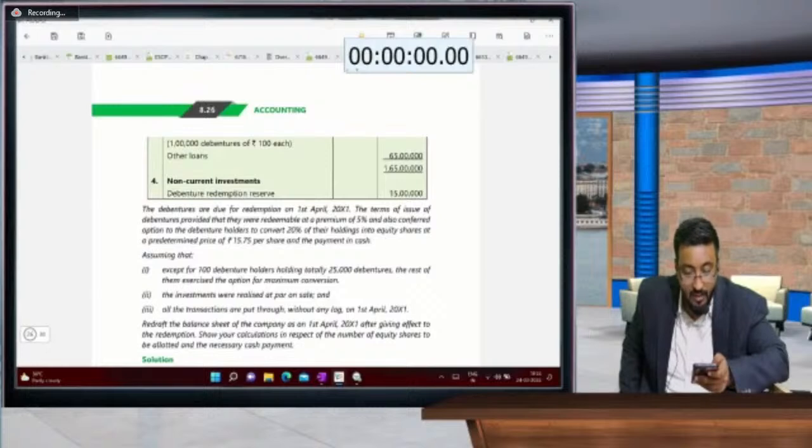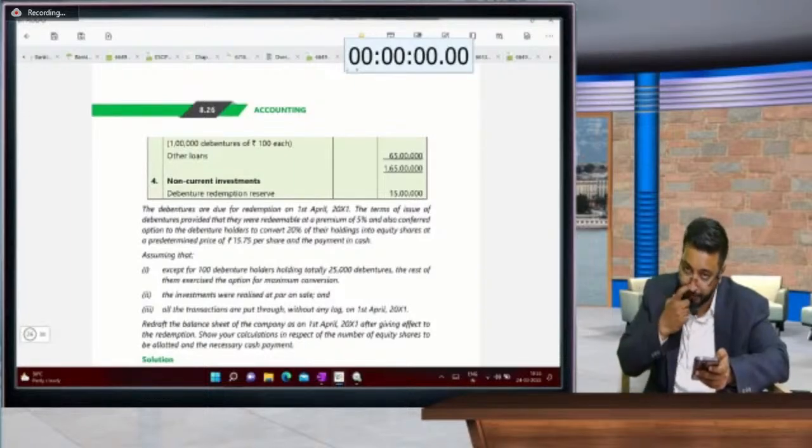Sir, why is interest on debenture entry not in illustration 4? You can write it. It is not asked. Beta, because Surya, Daveji, it is not asked. Sir, can we use this format in the exam? Yes, definitely. Sir, why are we creating general reserve? Why can't we cancel DRR with P&L?